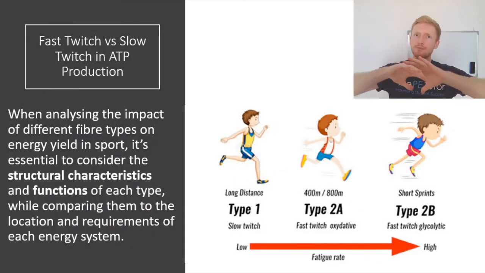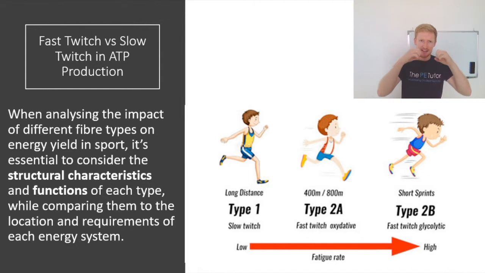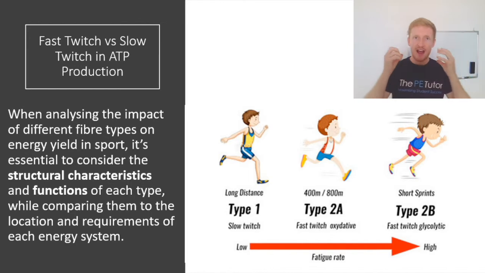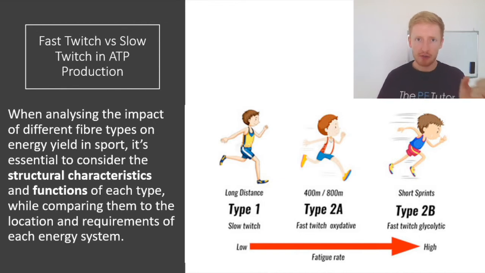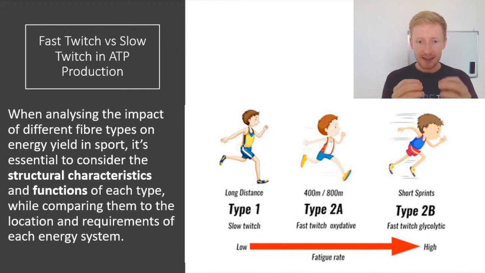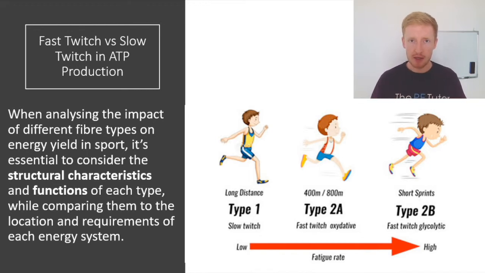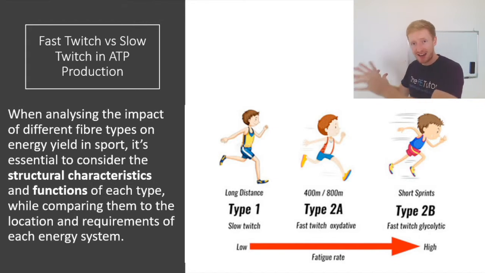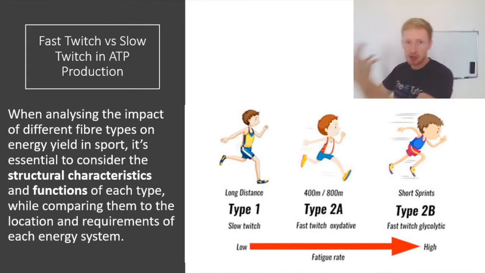And before we go into the detailed parts of this section, what we have to think about first is how fibre types look differently. Not necessarily under a microscope, but in a performance. So how do they function differently? When we are analysing the use of energy systems in sporting contexts, we have to remember that each fibre type is built differently. It's got different structural characteristics, and because of those structural characteristics, they have certain functionalities. They can actually produce certain outcomes.